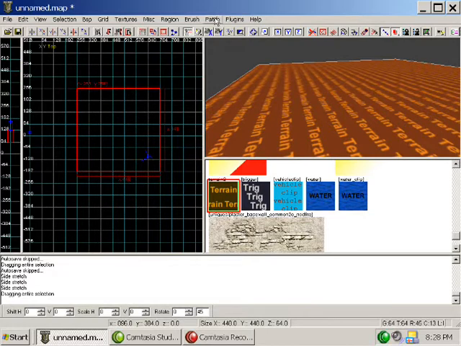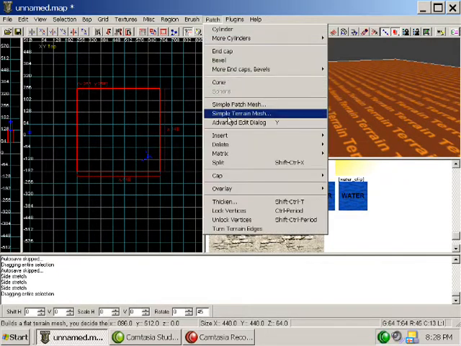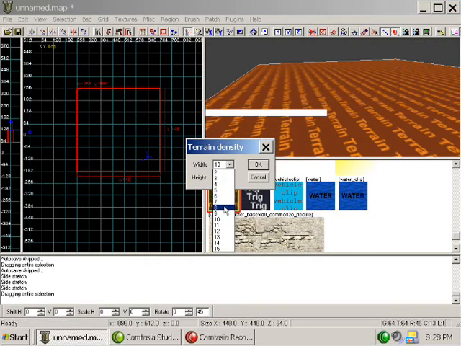So let's go ahead and count how many grid spaces we have on our left screen. We have 1, 2, 3, 4, 5, 6, 7. There's 7 spaces, but actually there's 1, 2, 3, 4, 5, 6, 7, 8 points where vertices are going to be created. So that's 8 by 8. So now we're going to create our patch. Simple terrain mesh. We want it 8 by 8.